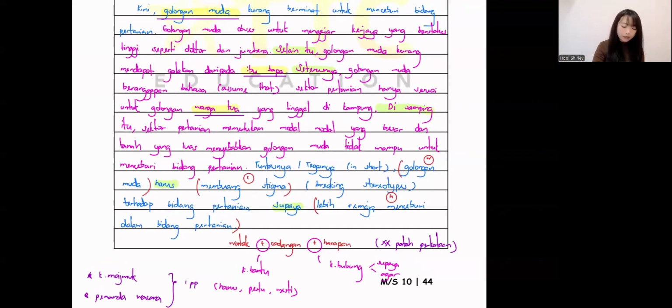And also the penanda wacana. So penanda wacana like what? Like the di samping itu, anything that I highlighted over here. Selain itu is one word, di samping itu, it should also be counted as one word if it's according to the SPM level. The SPM requirements, because in the state paper schema, all of the penanda wacana is counted as only one word.